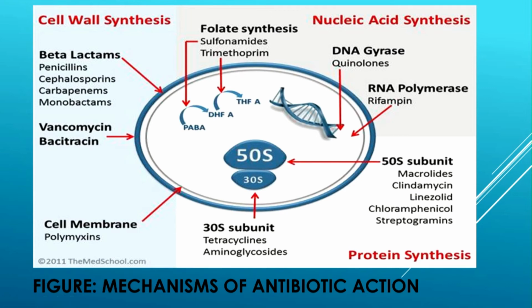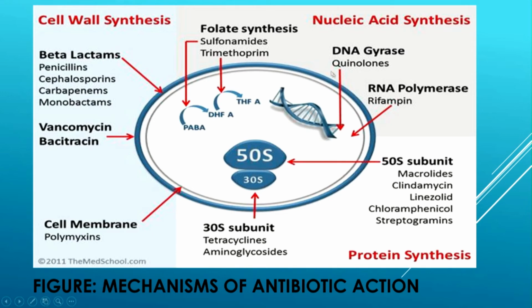This gives selectivity between activity against human or eukaryotic cells and prokaryotic cells. We know the large subunit consists of 60S subunits, while the small subunit consists of 40S subunits. This gives an idea about how the antibiotic can kill the pathogenic bacteria and not be effective on any human or eukaryotic cells.